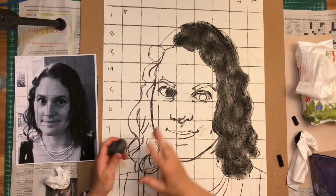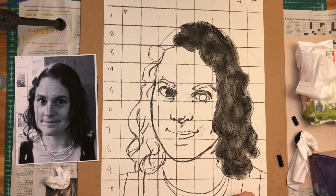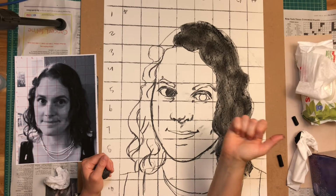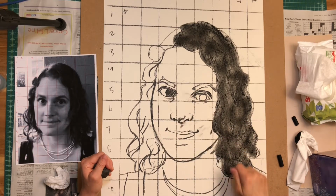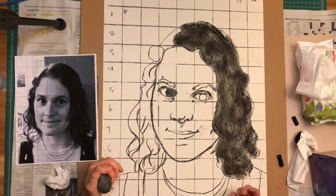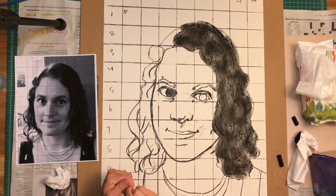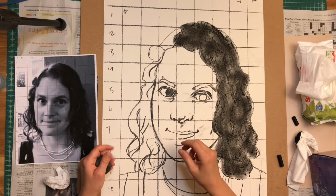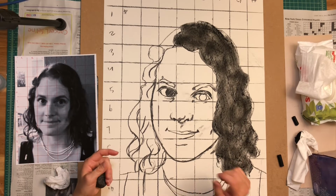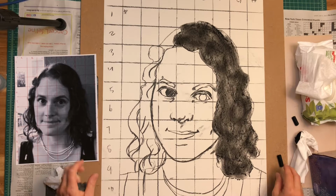One thing to be aware of is that as you work, if you're right-handed, work from the top left down. If you're left-handed, if you have an area that you've already covered, you may smudge it a little bit by continuing to draw on it. A little smudging is totally okay. A big smudge is a little bit harder. Also, you'll just get it all over your arm, which is not a huge deal, but be aware of what you're smudging, so maybe hold your arm up a little bit. If you're drawing at an easel, it's actually a lot easier to draw without smudging everything, and that's one of the reasons for drawing at an easel. But here we go.